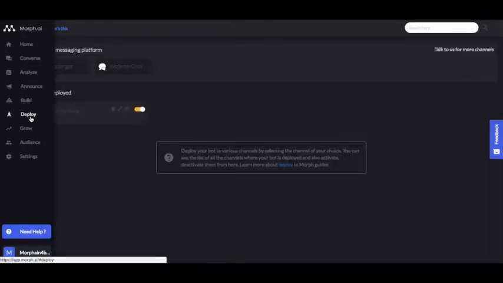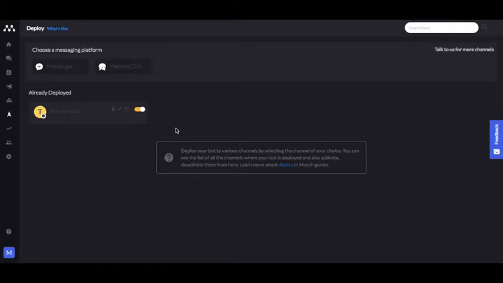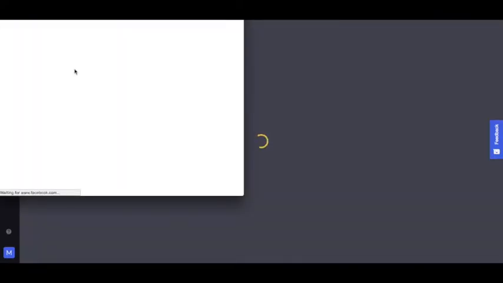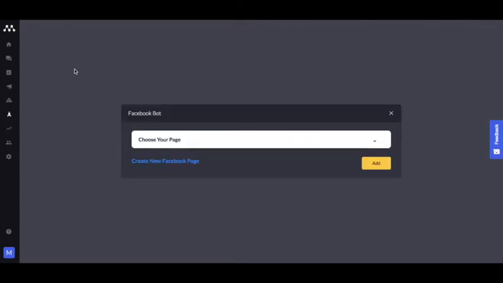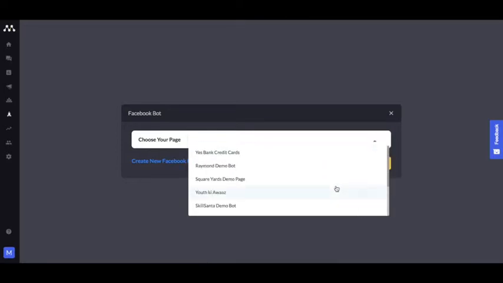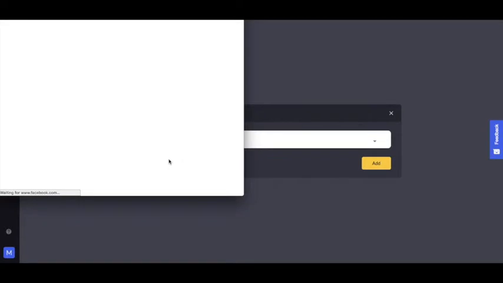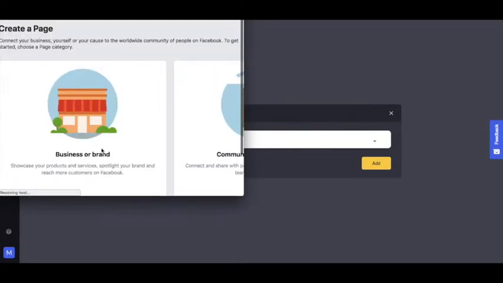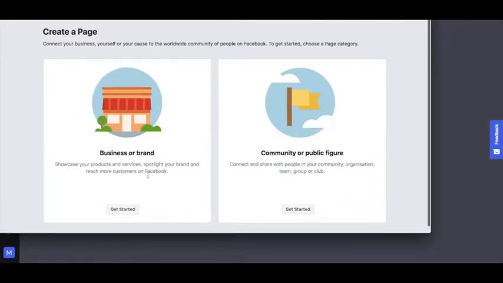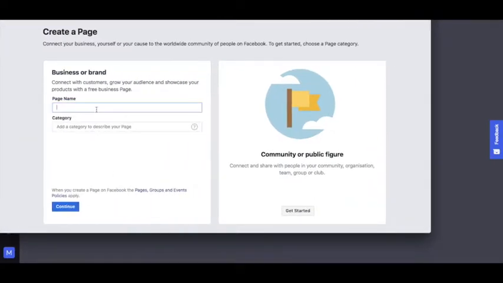Now let's look at the deploy feature, which is how we connect our platform to the Facebook page. Now if I click on Messenger over here, the platform will take necessary permissions from the Facebook admin of the page. Over here you can see various pages that are linked to that particular Facebook account. You can drag on to the page whichever you want to be connected with this particular bot. You also have an option of creating a new page. As soon as you click on the icon of creating a new page, the Facebook window will open up and then you can give the name of your new page.